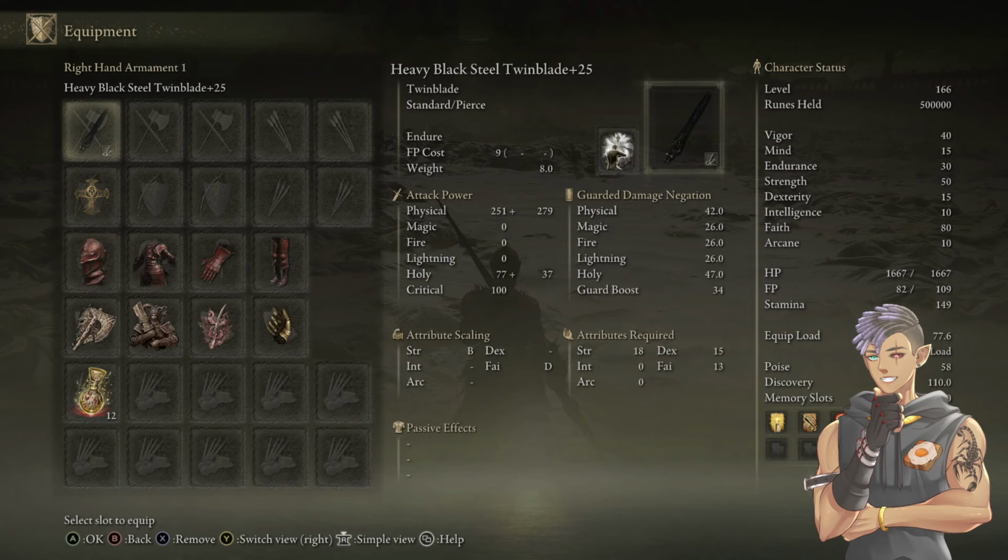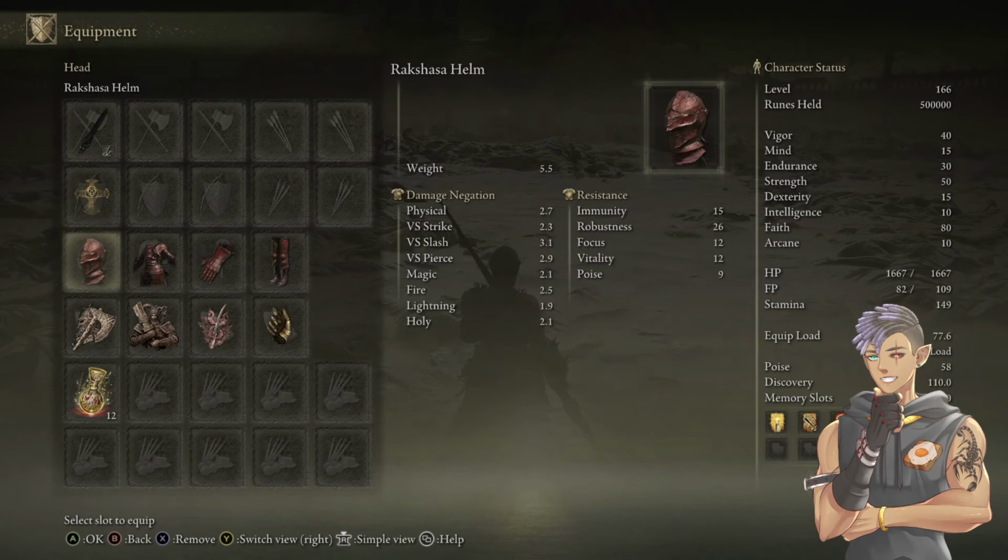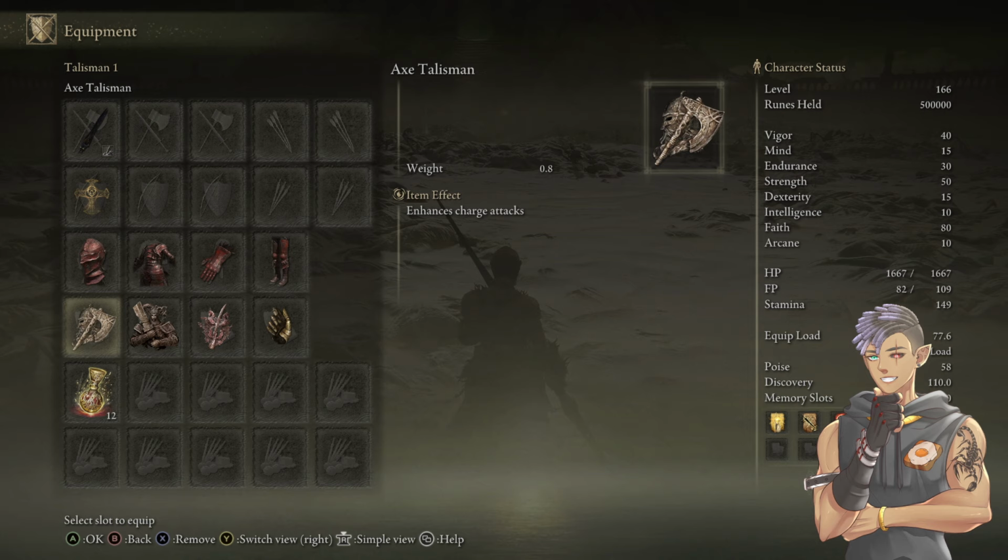So boom, the weapons, the armor, talismans. Very simple talismans. We're using charged heavy attacks, so we're going to use the classic, the good old axe talisman, which I think I've used the most in all my builds, just because I'm a big fan of charged heavy attacks. I like seeing big numbers. I like seeing the bosses stagger. So the axe talisman definitely belongs to this build.